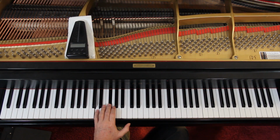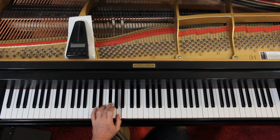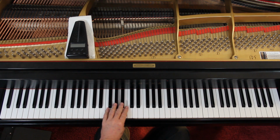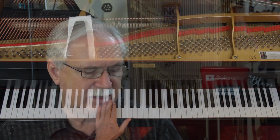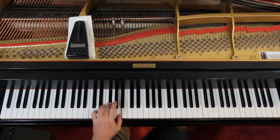Top of page 22, look out. This is the tricky part for the left hand. Here, take it slow. Here, here, here, then here. Hold that thumb down as you come across. Play that as legato as you can with the hands. You can't play it totally legato, but you can come close.